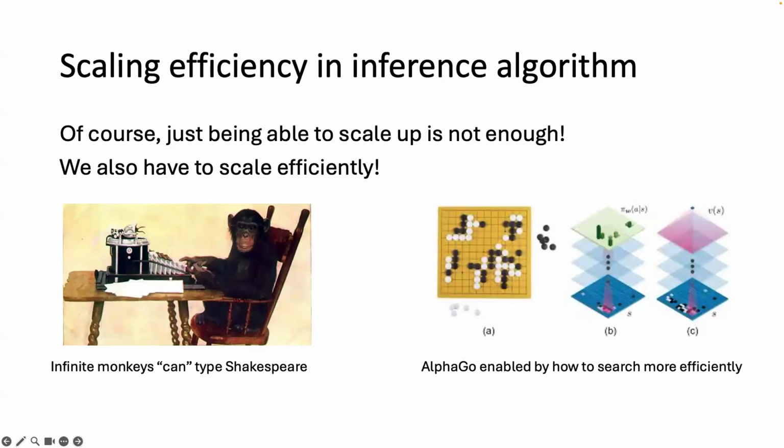And from time to time we have seen how we have made advances in algorithms by scaling more efficiently. One very famous example is AlphaGo. So basically, instead of just doing search, which kind of solved chess, they needed reinforcement learning plus CNNs or deep neural networks to model the policy and value functions, so that the search process gets more efficient. If we only used brute force search, then even with the current amount of compute, it would be quite difficult to solve Go. So scaling efficiency is definitely very important.